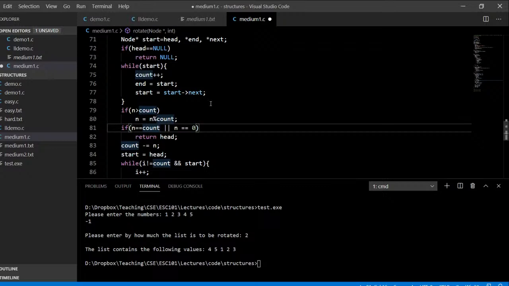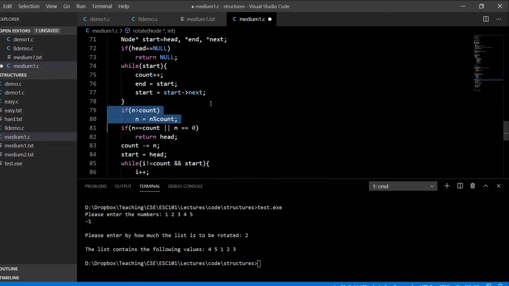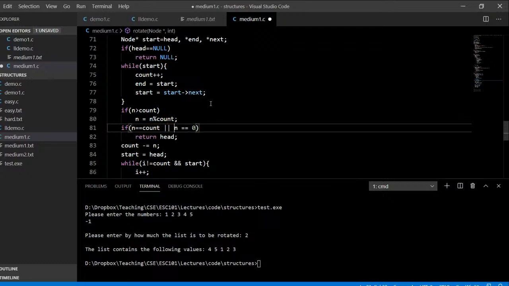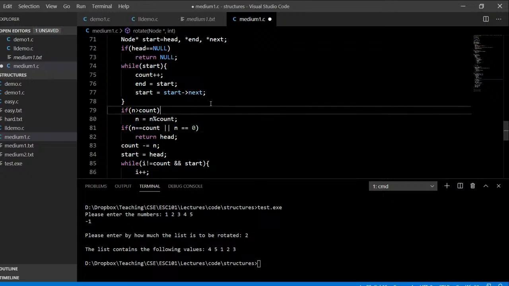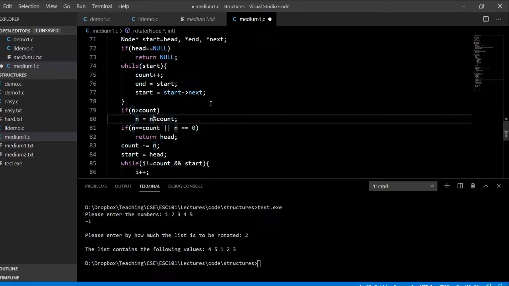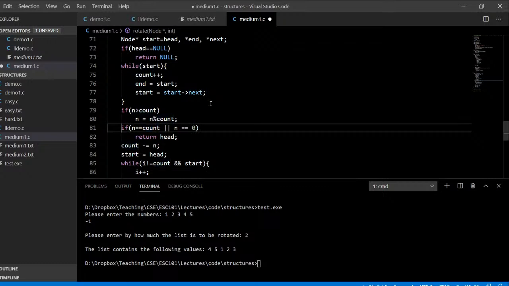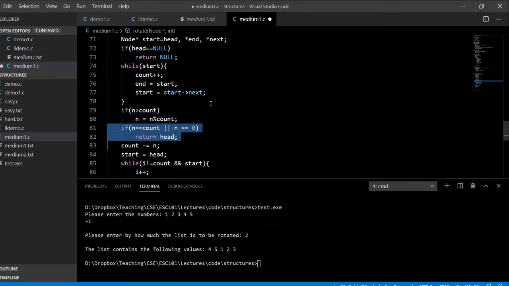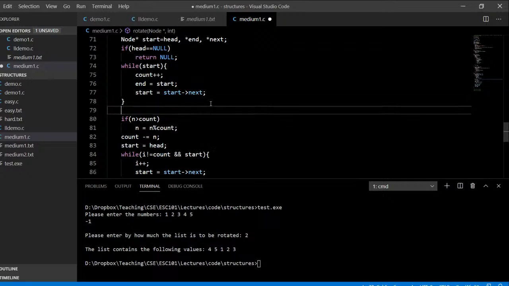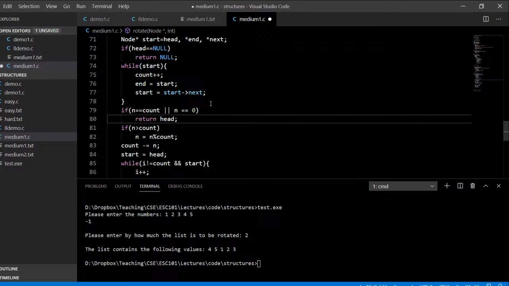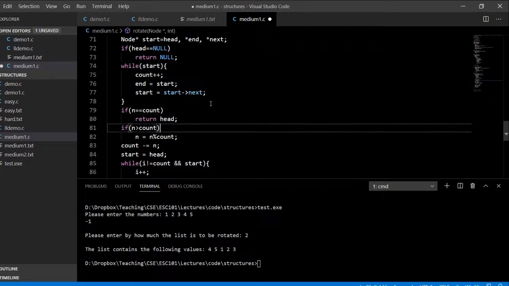If you reversed these, if you put this below, then you wouldn't have to check for the n equals 0 condition. So essentially, because I have this modulus operation above, and then I'm doing this check here, I have to have this n equals 0 check. Otherwise, if I had it this way, I could just do this.